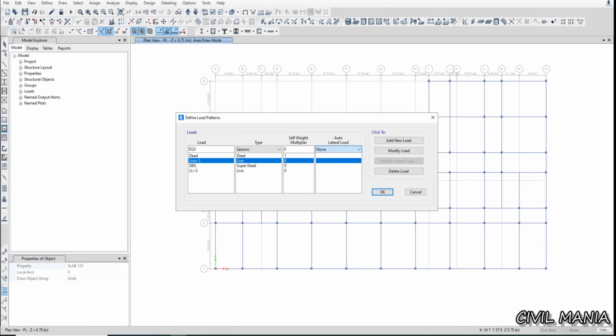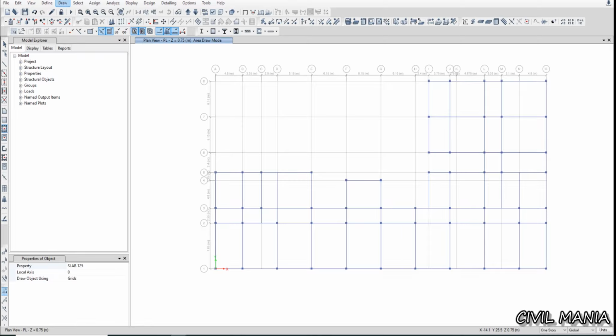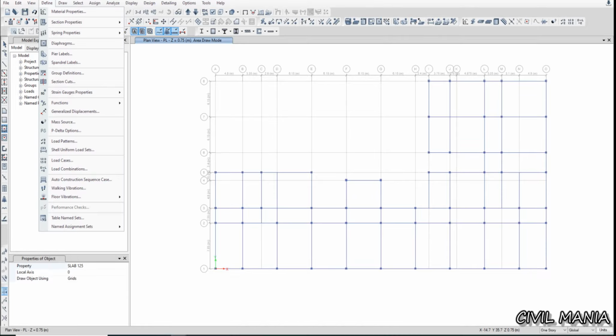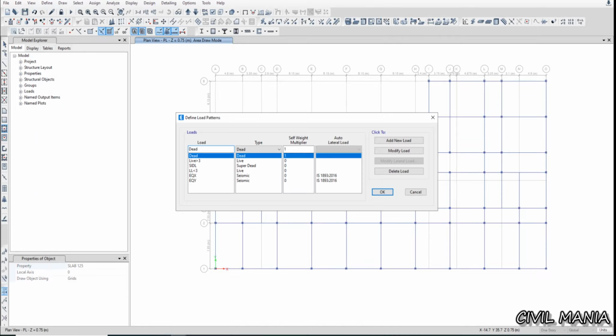We have to select 2016, add it. Then Y, add it. So these are the load patterns I have added.